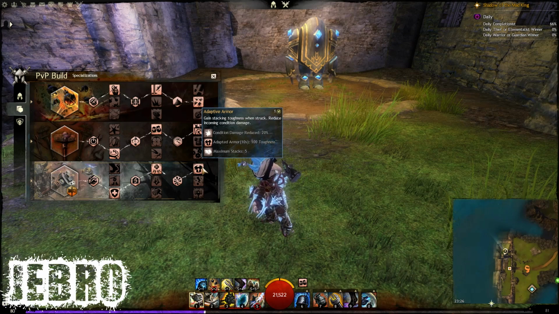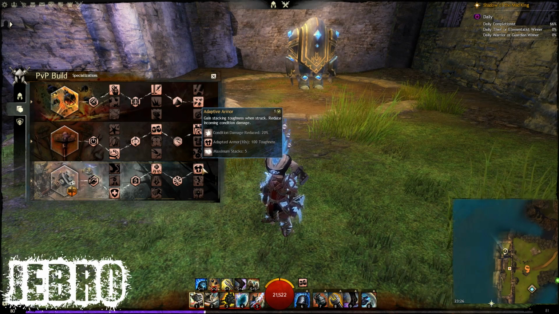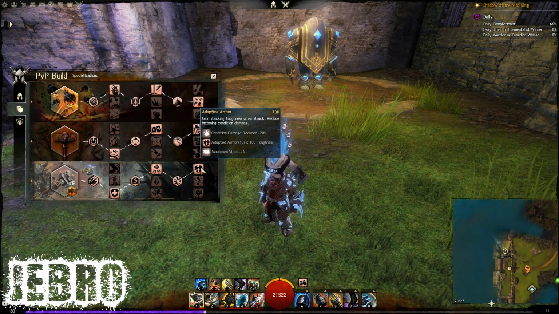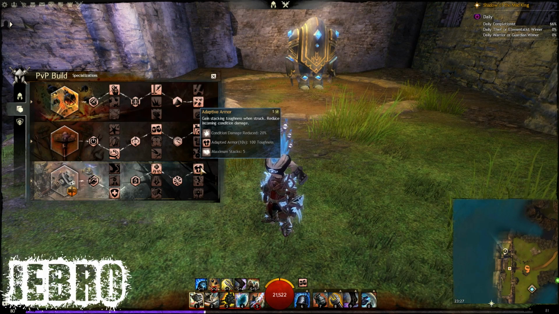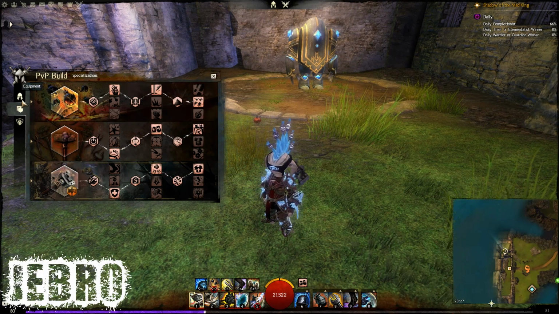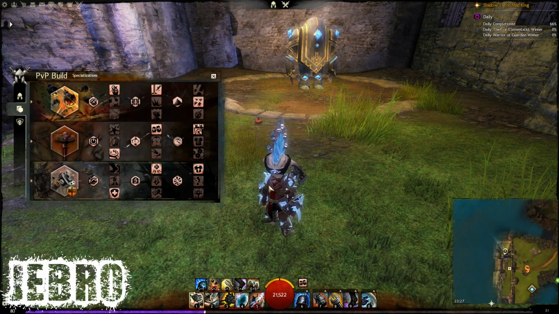It's absolutely amazing. And adaptive armor. This is really, really a lifesaver. So gain stacking toughness when struck, reduce incoming condition damage. And we've always had that problem. And this is a cooldown of 1 second, so it's pretty much nearly every hit sometimes. And you can see the adaptive armor is 100 extra toughness and maximum stacks is 5. So that really, really increases your survivability. So you might as well just add the extra toughness to this Marauder amulet when you're in combat as well. And yeah, it's pretty good.